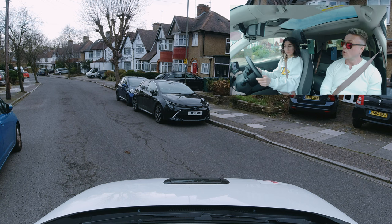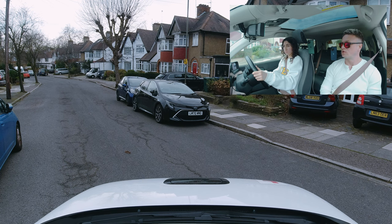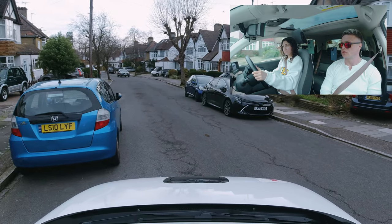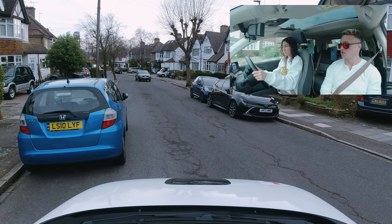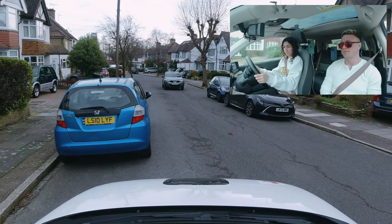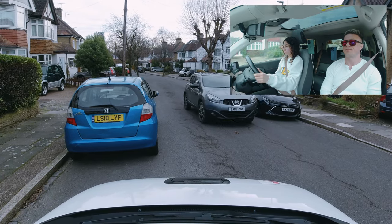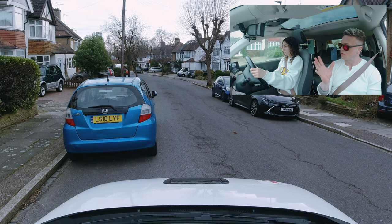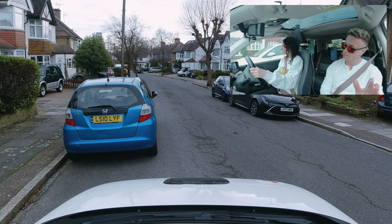Stop. Sometimes they will, yeah, that means there's not enough space, so if we continue it will make more room, and then once they have room, just watch, they'll probably try to go around us, so at that point we can stop and just let them go around us if they try to go around us. That's it, lovely. So you see how you've just stayed still and allowed these vehicles just to pass, yeah?